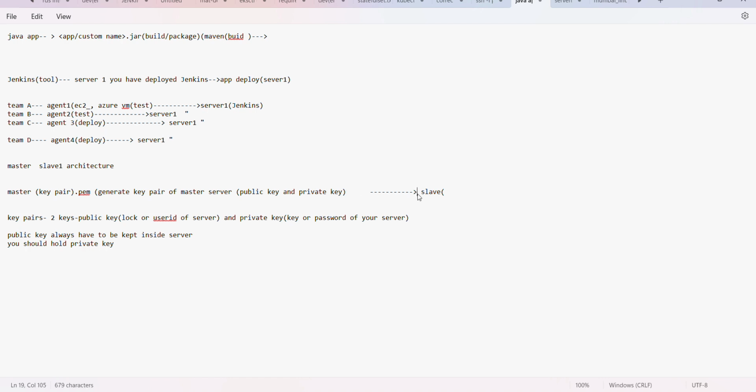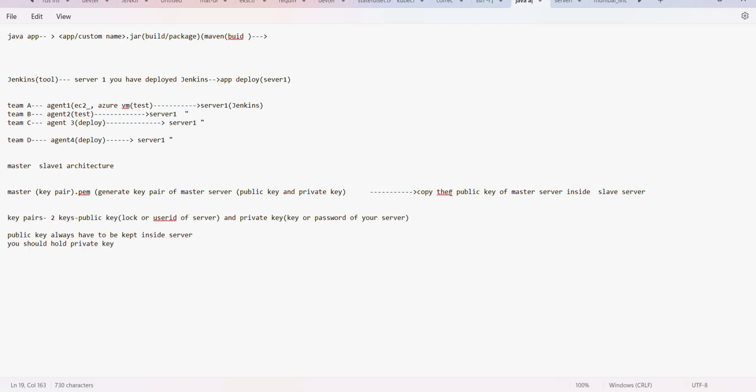Now you will copy the public key of the master server inside the slave server.